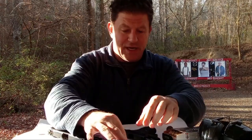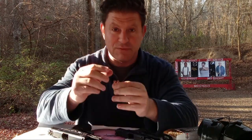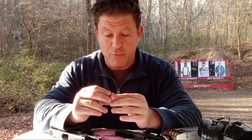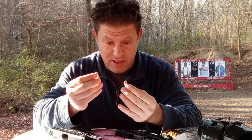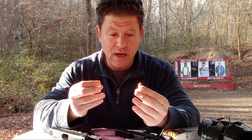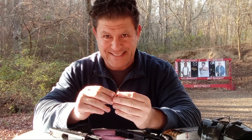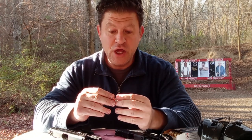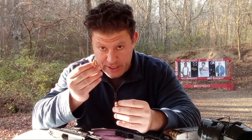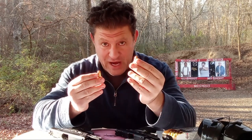Starting diameter matters if it's only FMJ ball, and bigger diameter matters because the larger diameter it starts at, the more it's going to expand — equal hollow points to equal hollow points. So .40 HST 180 grain compared to 9mm 124+P HST does about 1.65 to 1.66 times as much tissue crush. So .40 HST to someone's upper thoracic cavity is equal to about 5 HSTs in 9mm to the same zone.